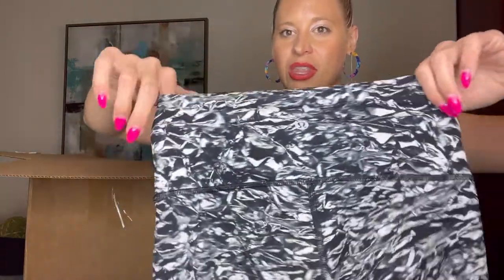unboxing it actually. It doesn't have a media pocket going down like a lot of yoga pants do. It's kind of on the side. It's kind of hard to show on the camera, but you go in and over, and inside of that is where the size tag is. So for Lululemon, I've learned the size tag is always on the inside, tucked away somewhere. There's not a huge thing that shows you the brand, but of course everybody knows that iconic label.